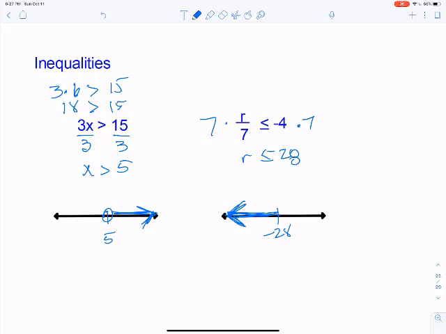This next one says r divided by 7 is less than or equal to negative 28... Now in this one, again, we want to use a number that's part of the solution set. But this one's kind of tricky because it's got to divide by 7. So I need a number that is smaller than negative 28, but yet is divisible by 7. The first one that comes to mind is 35. So I'm going to choose negative 35. Is negative 35 part of our solution set?